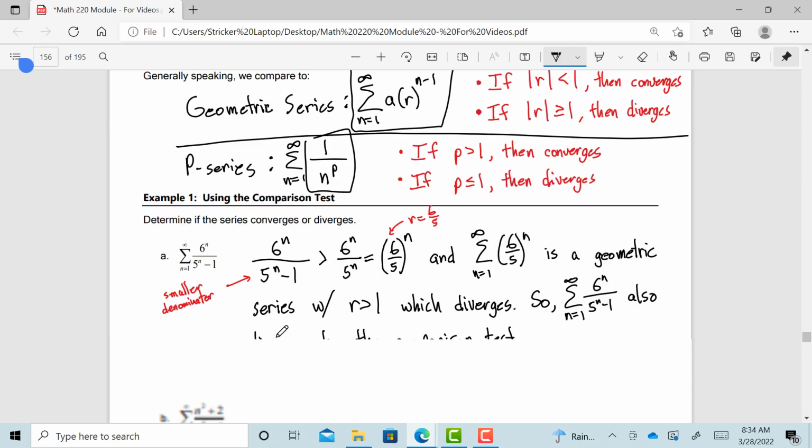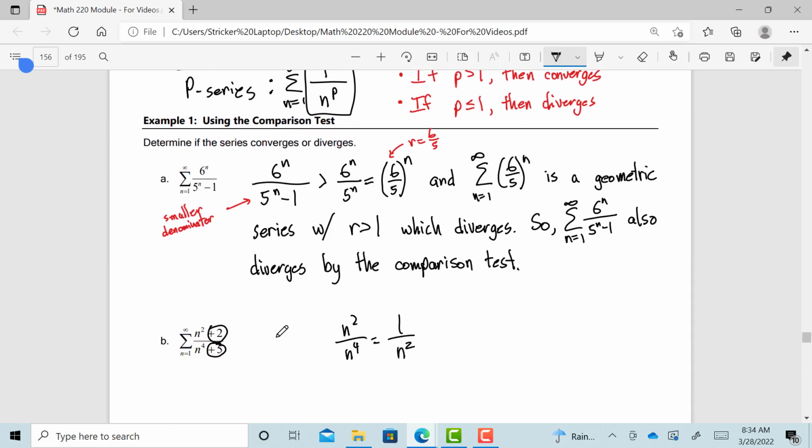The problem is, though, because we're adding something to both the numerator and the denominator, we can't just compare because we don't know which one's bigger. We can't just get rid of both of those because we have no way of comparing whether n squared plus 2 over n to the 4th plus 5 is greater than or less than. We don't know whether the one on the left is bigger or smaller than the one on the right. So we have to be a little bit more creative for one like this.